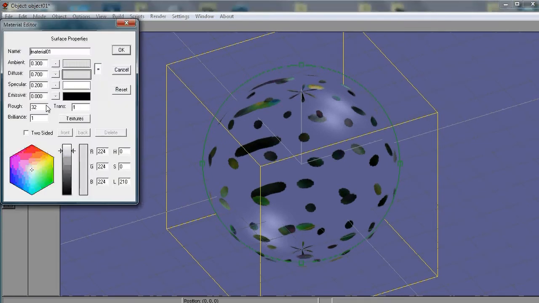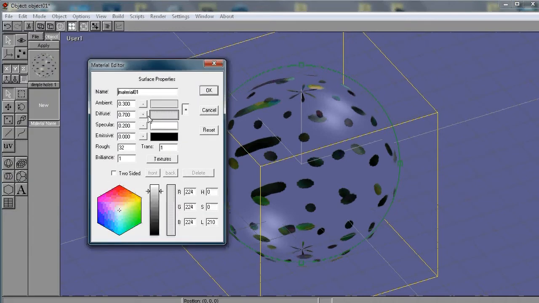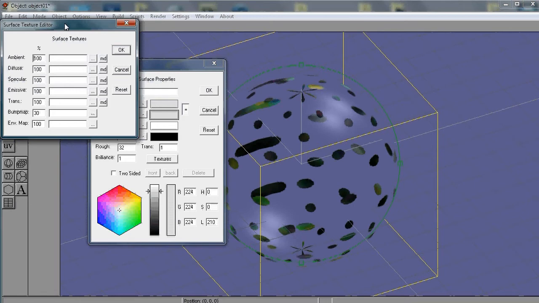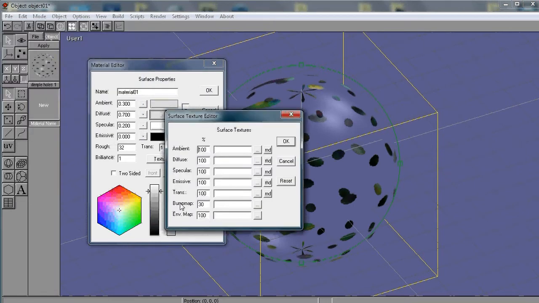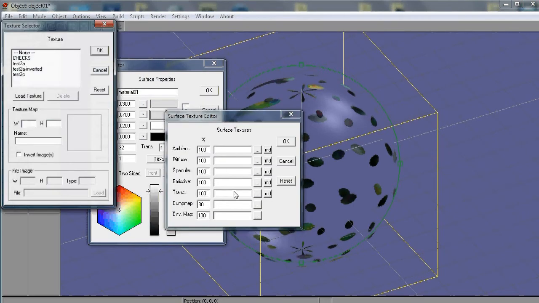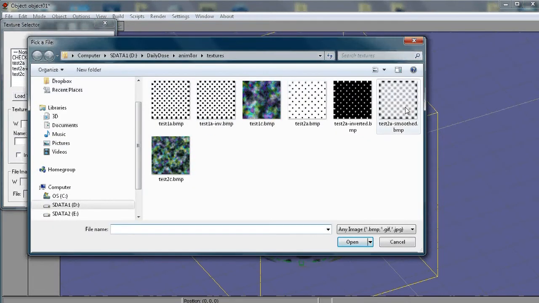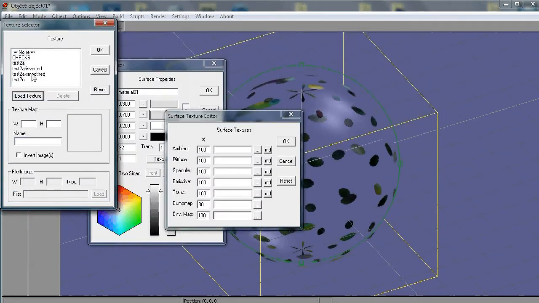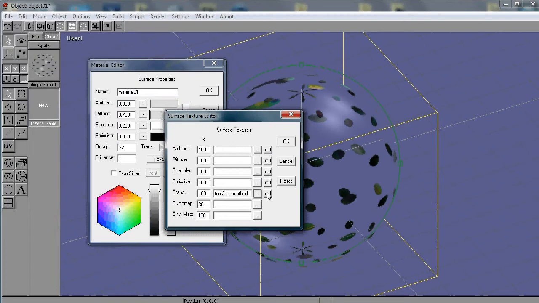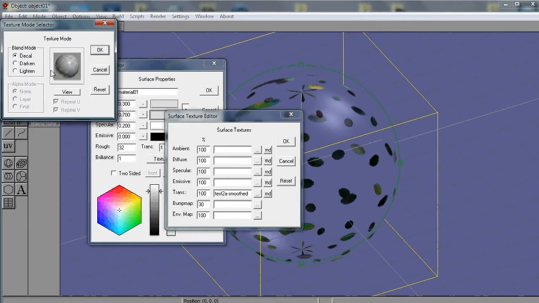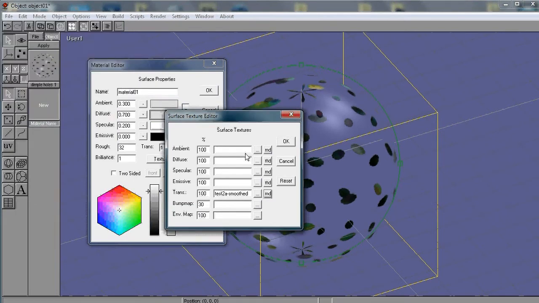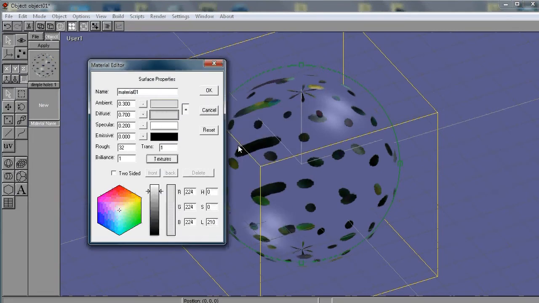Let's create a different material. This one here will leave the colors unchanged, but we'll focus just on the transparency. So let's go to the texture menu here, and we'll go to the transparency mask, and we need to load a new texture. And that texture is of course this one here with the smoothed part. And let's go and see that. So here's the smooth. Let's choose it and make sure that we also select the mode. Make sure it's a decal, view that. I think that's all good to go. And let's go save it and apply that.